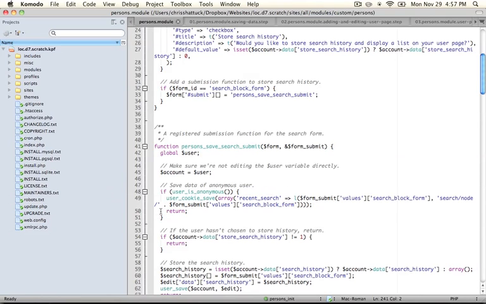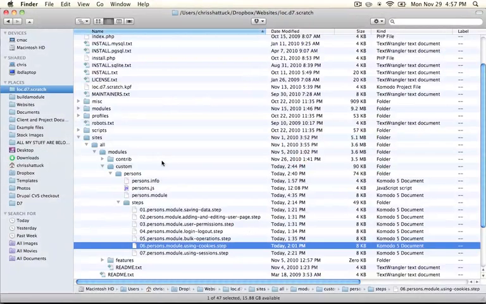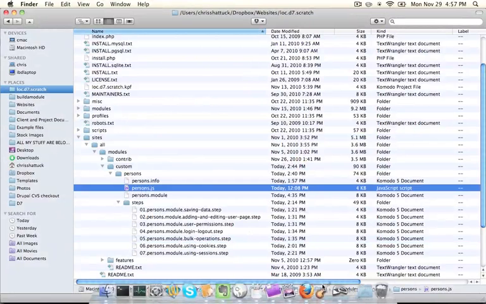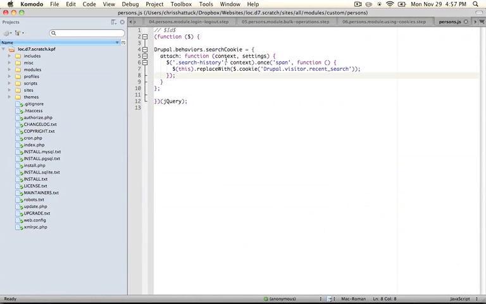Okay, the third part is using this cookie for some purpose, and we need a JavaScript file in order to do that. Let's go ahead and jump back to our module directory, and you'll see that we have a persons.js file, and we want to go ahead and open that up in our editor. Now there's a lot of new material here, so I'll try to keep the description of what we're doing concise to the code that's specific to what we're doing. Most of this is just a structure that's going to be included with all JavaScript files, and we'll cover all of this in a future video.